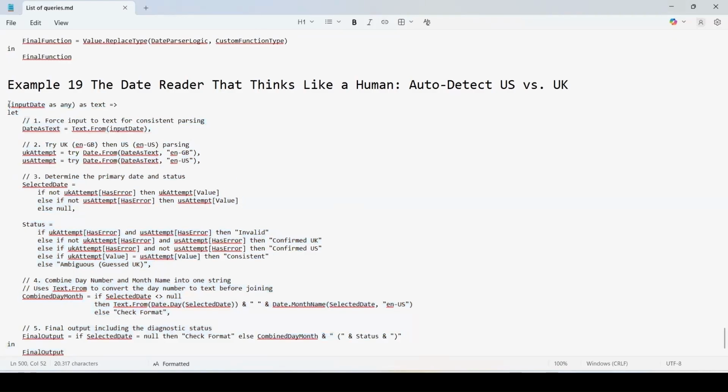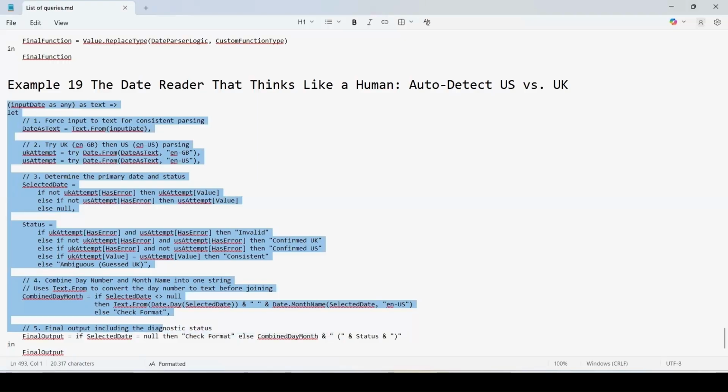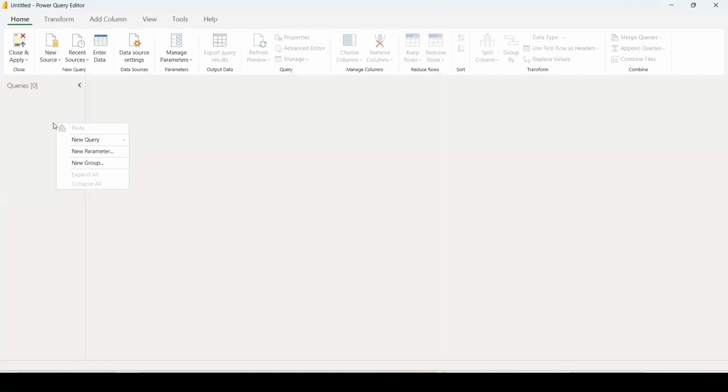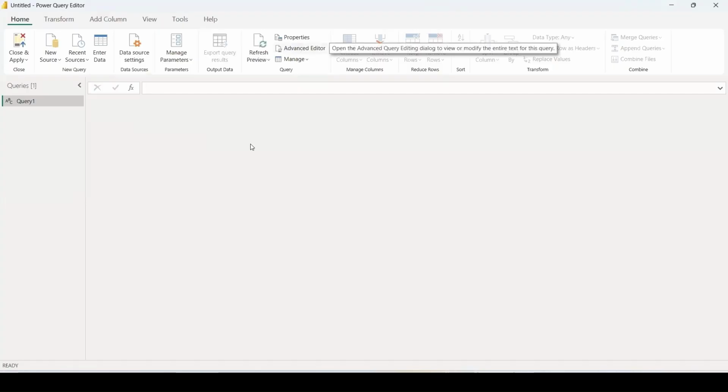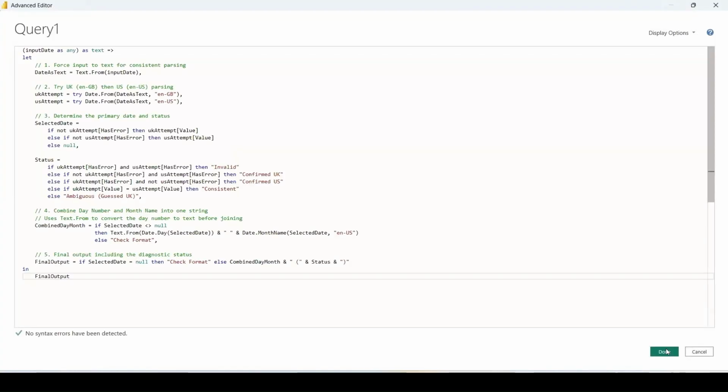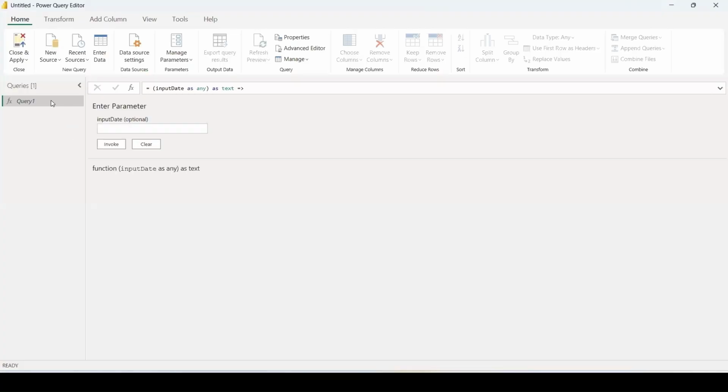We take example 19 and we will paste the script in advanced editor. We go in transform data. We'll make a blank query as usual. Blank query, and now we can just paste our script. We can rename it date reader.